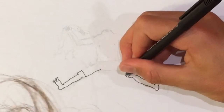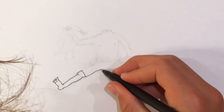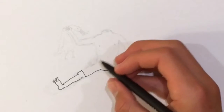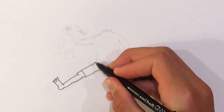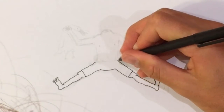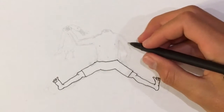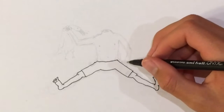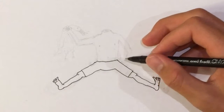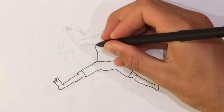I think that looks good for now. I'm definitely going to have to do some touching up on the feet and the legs, but for now I think I got the shapes and the proportions right. Got kind of a weird Ken doll lump going on. And there we go. So in this arm, his hand is actually behind him, and I don't know if that makes sense with how he would be sitting, but I think it does.